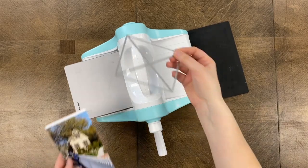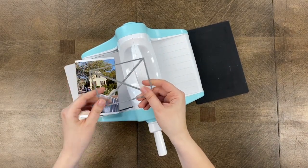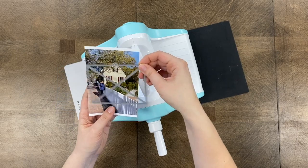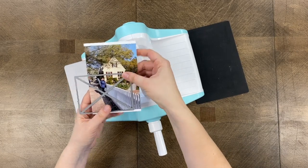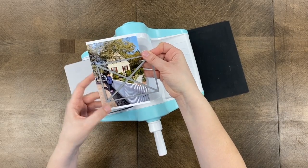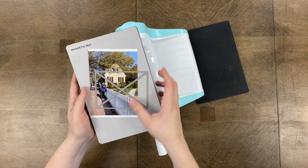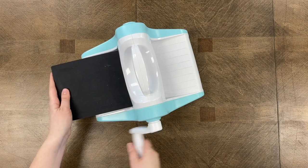To begin, you will need a die machine — I'm using the Revolution from We Are Memory Keepers. You want to make sure you're cutting in the right shape and direction you want your photo to go. My subject fits in the side triangle spaces pretty well. On this one, she can't fit and I would cut out part of the photograph, so I decided to go with the left triangle where she fits very well. I'm using a magnetic plate so everything stays down really well.